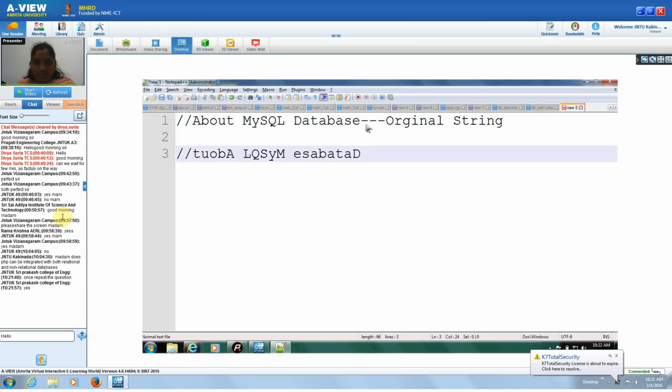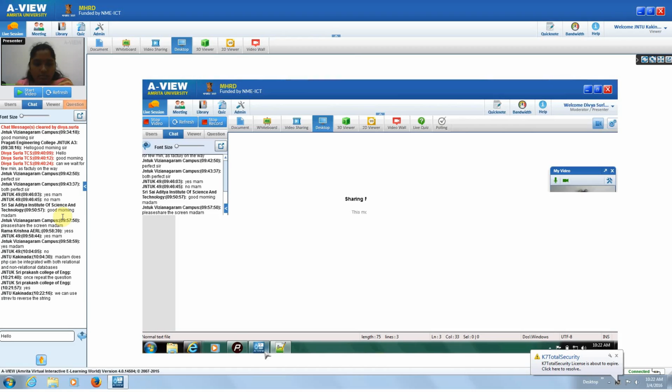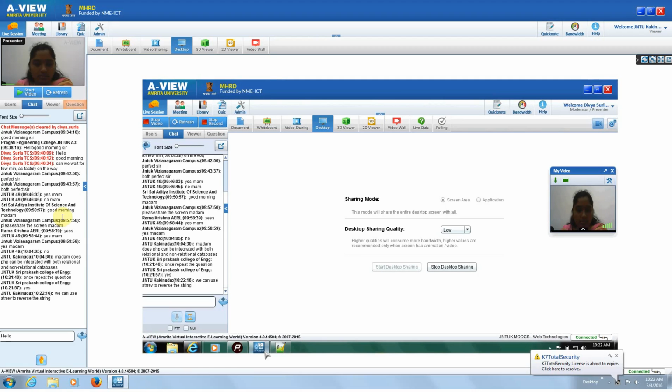Using some string functions, I want to print this string as on. Yes, we can use this for reversing the string.